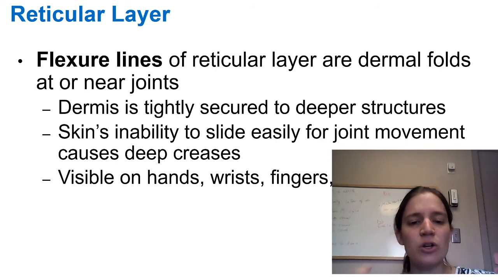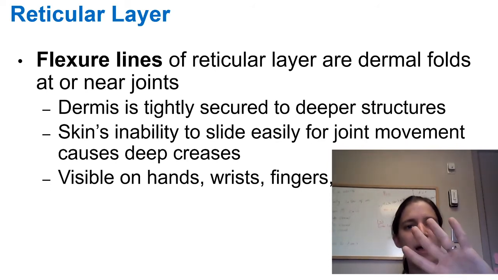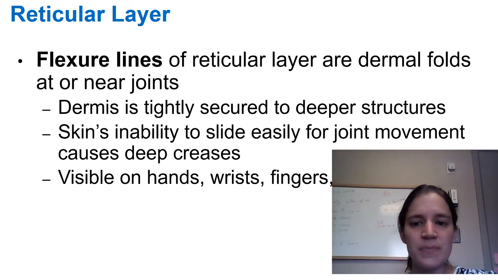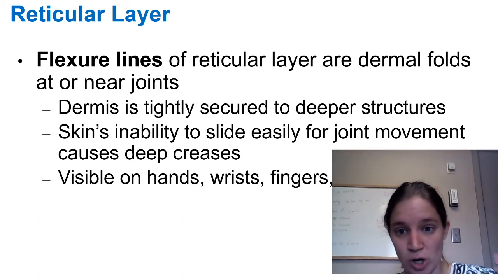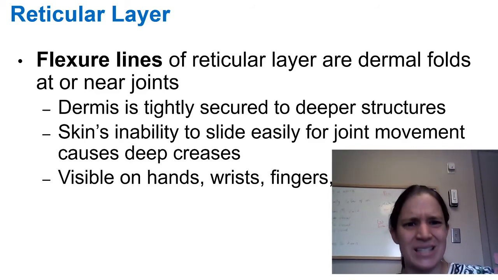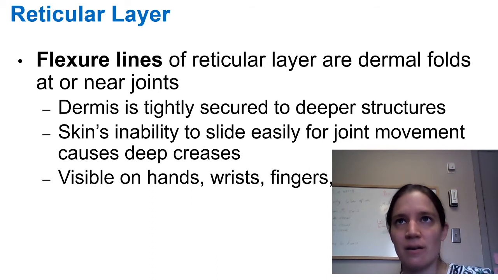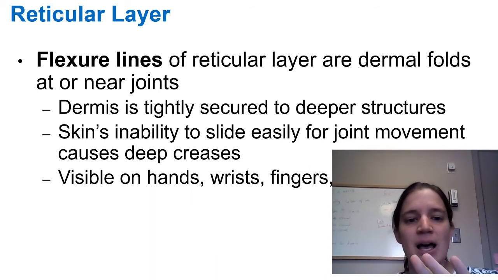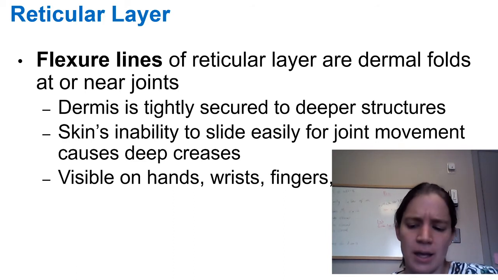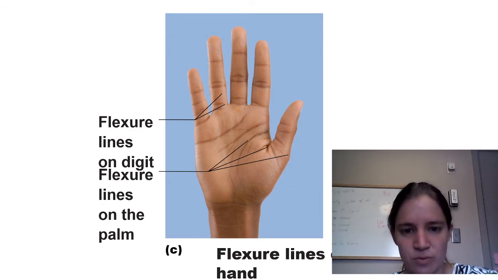You'll also, this is probably obvious, but you might have noticed on your hands or places where you have joints, they have built-in folds, and that's because the dermis is tightly tied on to the deeper structures, and it should be. That's important. It needs to not fall off or slide around. But because of that, you have to have creases. So your skin has creases. You'll see it on your knuckles, and they're just called flexure lines, right?